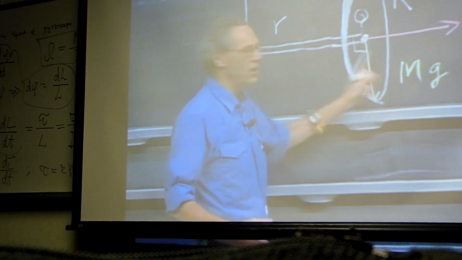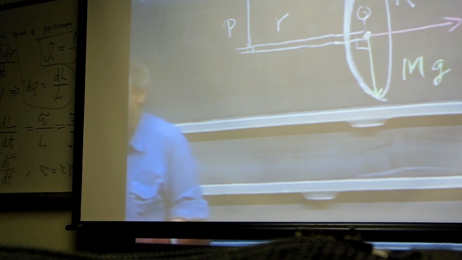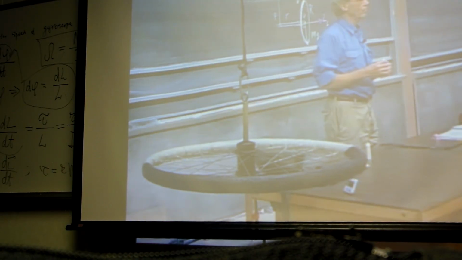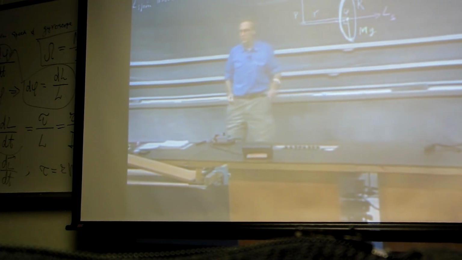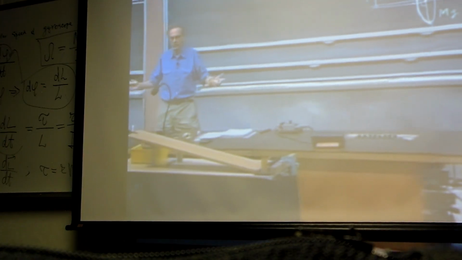Here, however, the torque will never stop, because this mg will always be there. And I will show that to you, sure. You may say, you must be crazy, because you're violating Newton's second law, F equals ma. This object has got to fall. There's only one force on that object. F equals ma, how can it not? The center of mass must fall with acceleration g.